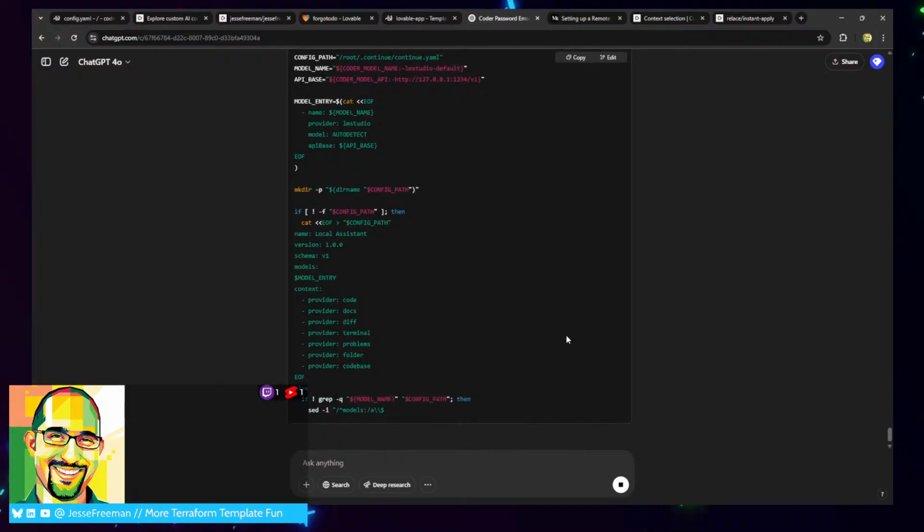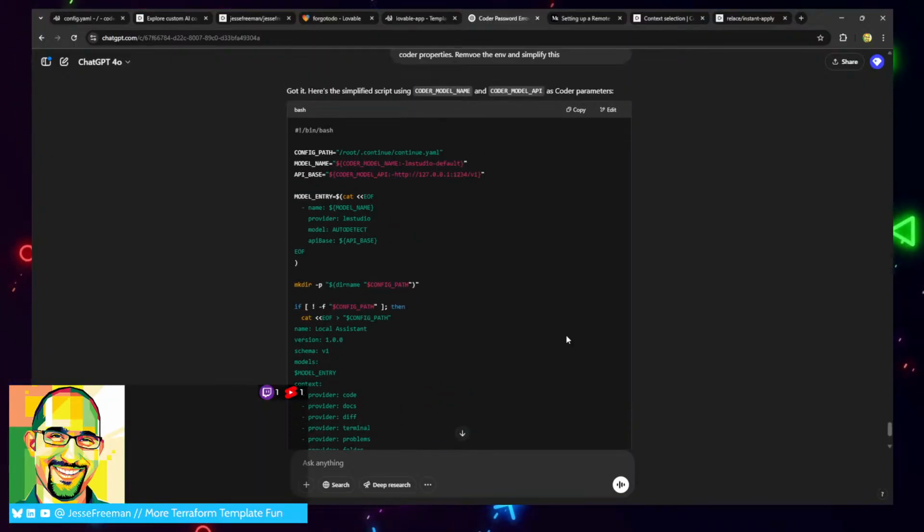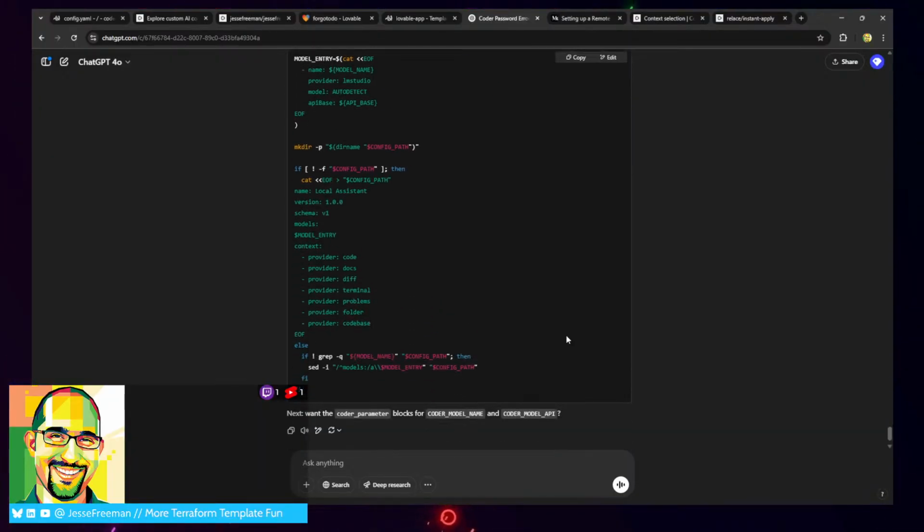It goes in and makes environment variables. I told you not to make env variables for this. Just inline it.